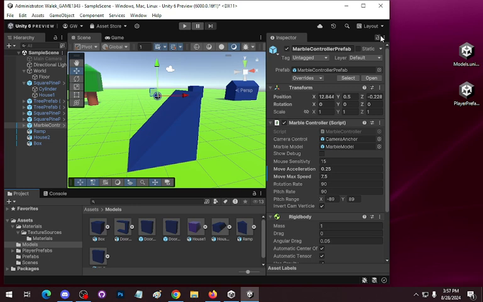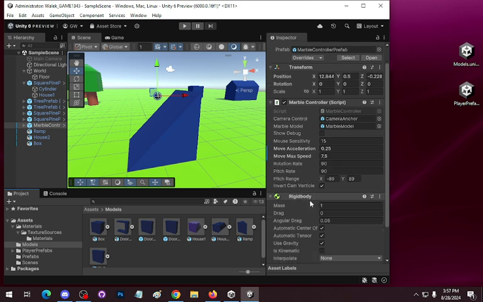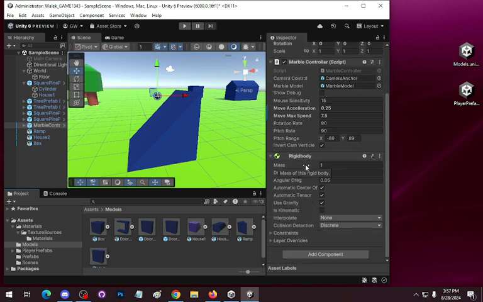I talked about the collider. This marble has what's called a rigid body. This basically says I'm a physics object. By just adding a rigid body, you can make an object a physics object. In here, the rigid body is being used to run the controller script right here. It's using the rigid body to move the object around. So it's not just a physics object in this case. It's a little more than that.